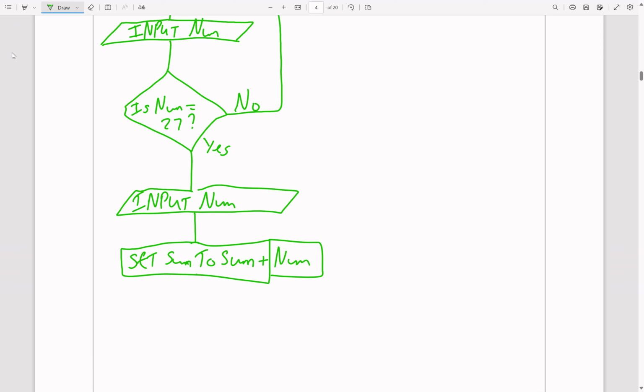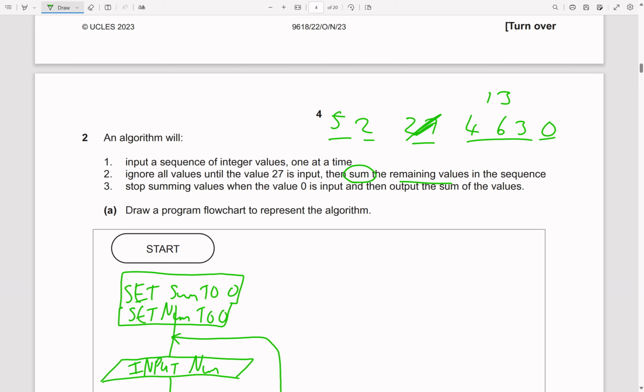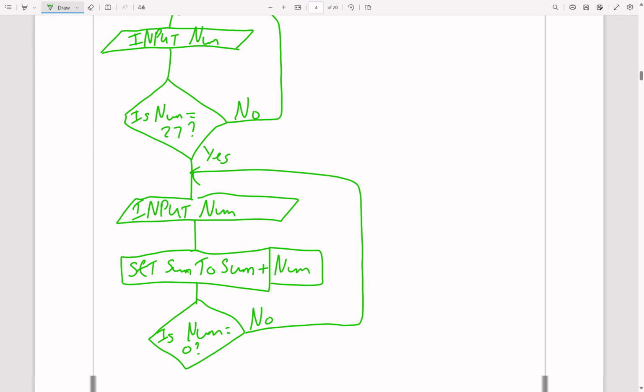Then we're going to want another condition. So let's say, is num equal to 0? If it's not, then we go back again, have another loop, and make sure to write no. If it is, then we just want to output.